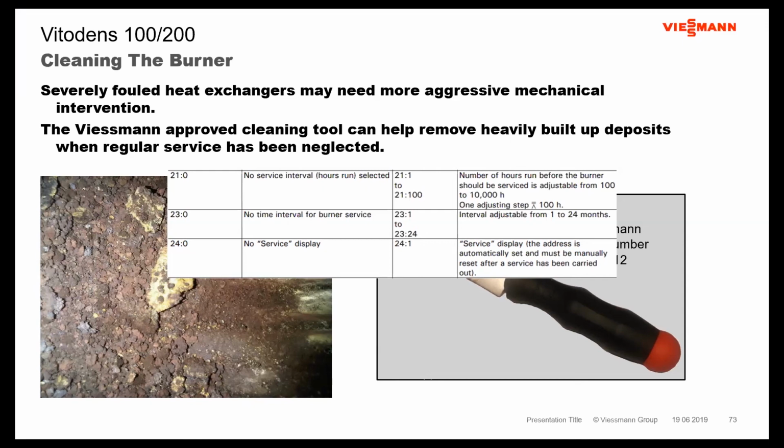The boiler is not going to stop firing. It's going to continue doing everything normally. It's just some sort of an alert that the control is trying to give, so that when somebody walks by, they look at that and see it's flashing. Oh, maybe I should give the service guy a call, there's a fault on my boiler. So it just gives somebody some sort of alert.